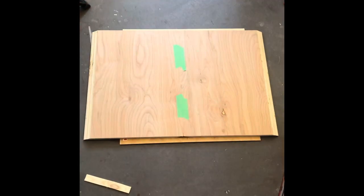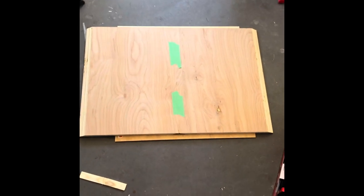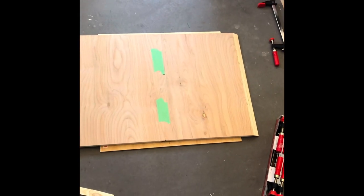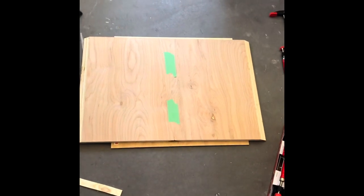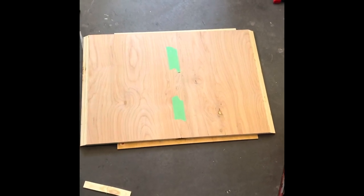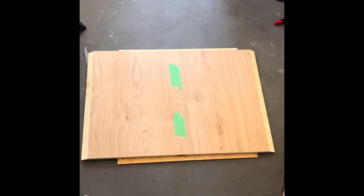Okay, so what I've done here to get ready is I've taken a couple of the doghouse roof pieces, the angled pieces, and put them together. I got a pair that matched up fairly well, and I've put them down in the way that they're going to be folded back, point to point. I've put some painter's tape here, which hopefully will hold it in place. I'll flip it over and glue the inside of those joints. Hopefully that'll allow me to pick it up, keep everything nice and tight together while I put it into the jig. Once I do that, I should be able to get everything in place, shim it up till everything's nice and snug, clamp it down, and then we'll see what we've got.